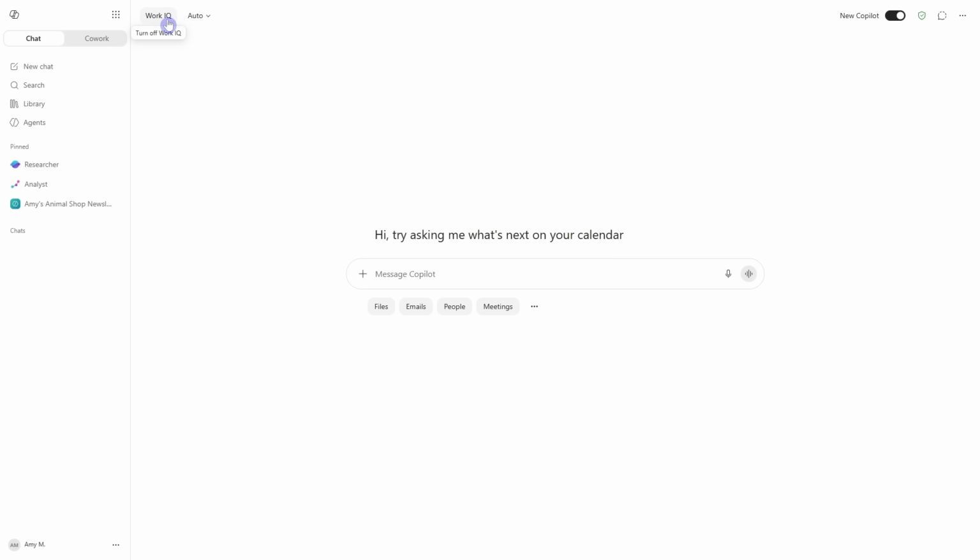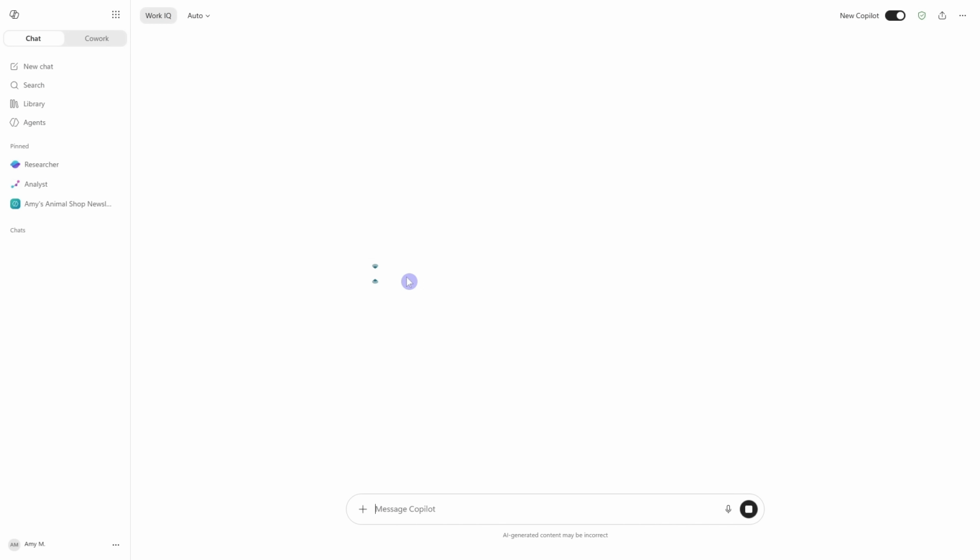Instead, it has been replaced by this Work IQ. So for Work IQ, right now it is toggled on, but if I click it, then we can cross that out. So this now simplifies that navigation and just has a cleaner experience. Now, the Work IQ means that you have a Copilot premium license, and Copilot is grounded in your work data. So, for example, I can prompt Copilot and just say, summarize the latest from Mike, organized by emails, chats, and meetings.